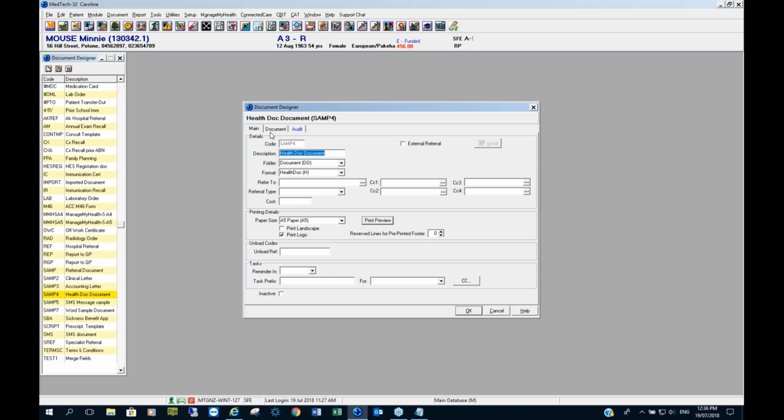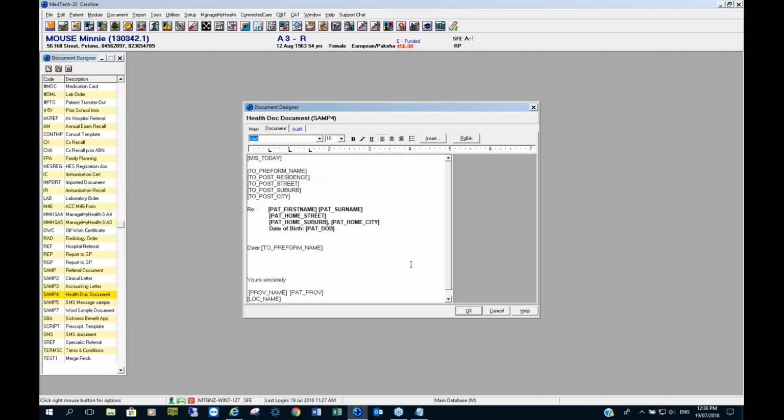So when you're setting up a health doc, you can change the format here to be a health doc format. And the document itself would be exactly the same as any text document that you would want to set up. So all the merge fields and all the formatting would be the same as any text document that you're creating.